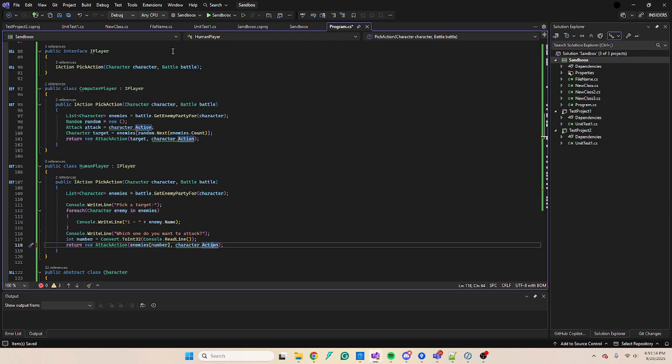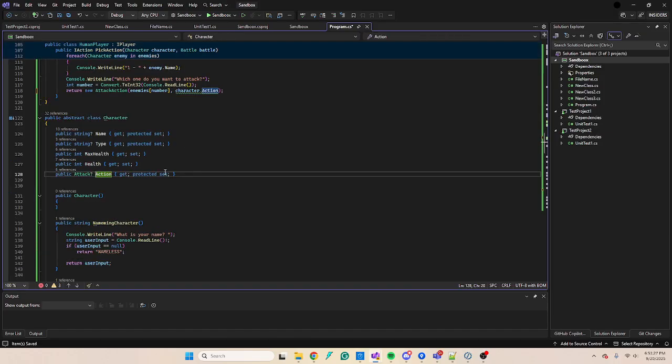These are warning me that it might be null, which is technically true, but based on the setup, I know it won't be. What I can do is remove this, and then those will go away. Instead, they'll say you never had an attack that was doing nothing.